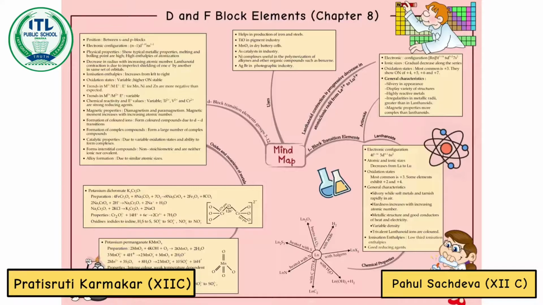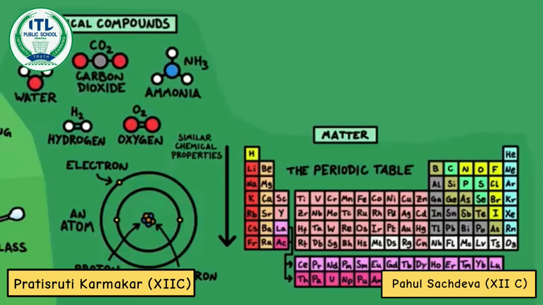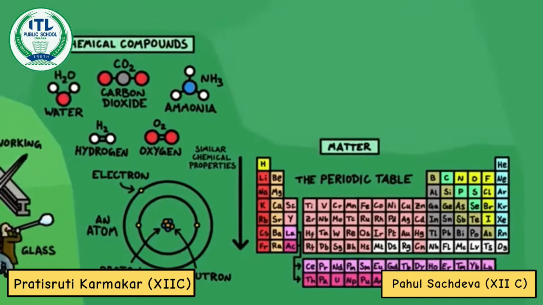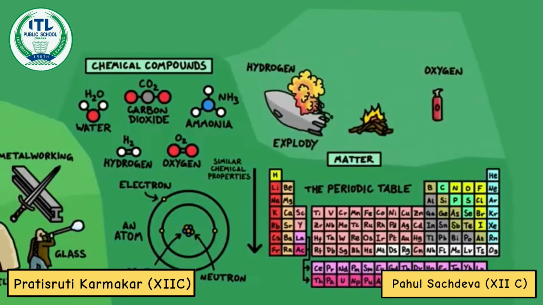The D block elements are transition elements between S and P blocks. The uses of their elements in everyday life are marked in the center branch of the map. The F block transition elements are actinoids and lanthanoids, which exhibit special chemical properties condensed into a star on the bottom of the mind map. Atoms make molecules and molecules make chemical compounds, each with different chemical properties as shown.